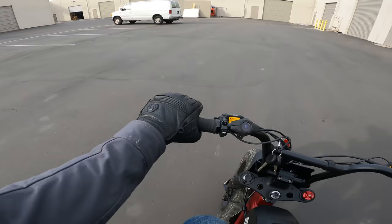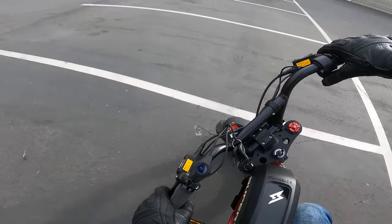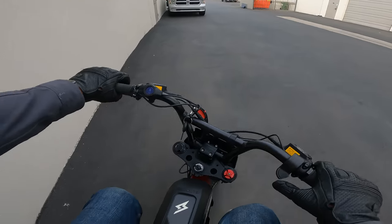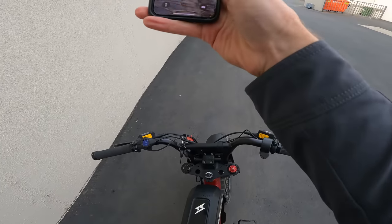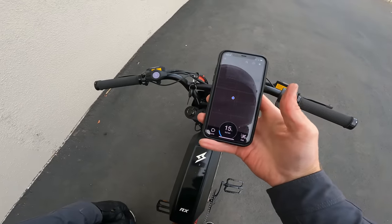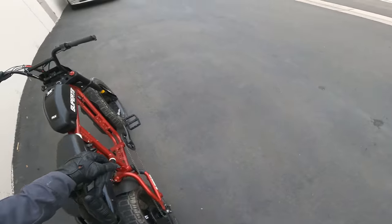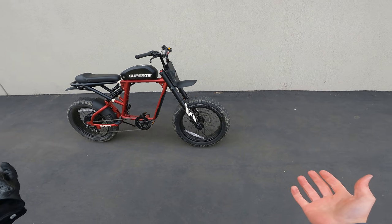Almost there. We can do a little U-turn test. This U-turn test ought to be pretty darned good. Full lock — yeah, one parking space. Less than one parking space U-turn. Kind of cheating because it's a bicycle, I know. But king of the U-turns — that's not nothing. There you have it, Super 73 RX. We're down to 15% battery — five miles of range left, nine kilometers. It's a tired little turkey but it got us here. That's not bad. I'm going to shut it off so I don't hit the throttle and shoot the thing out from under me. Super 73 RX — full suspension, 30 miles an hour, $3,500.